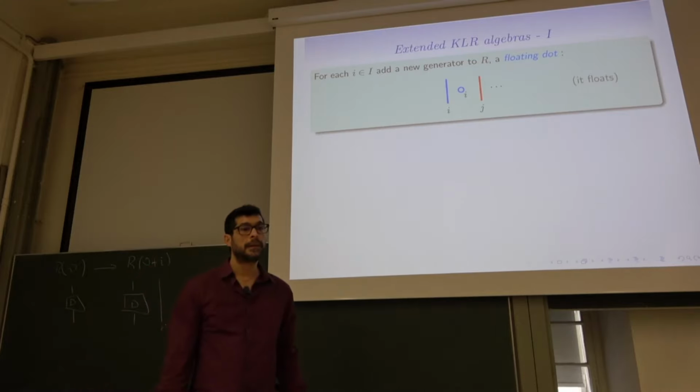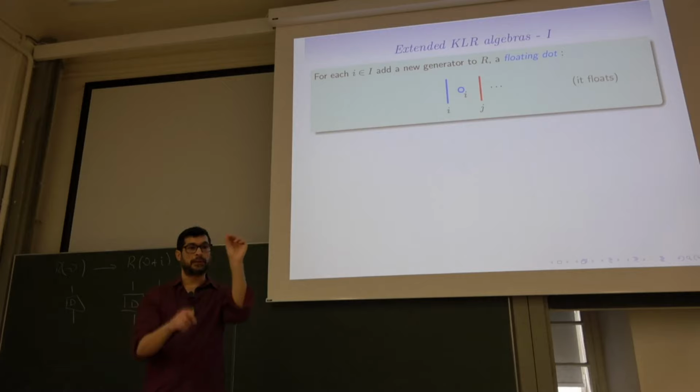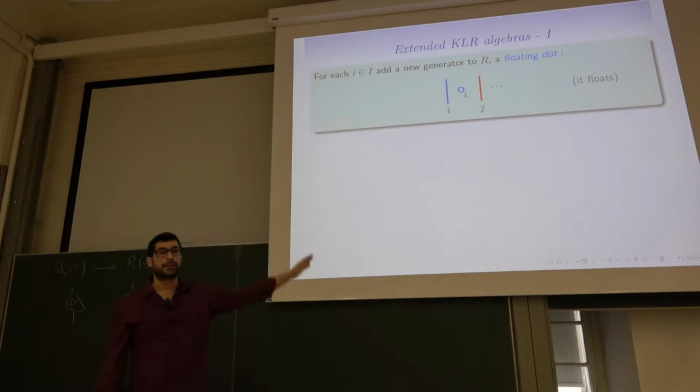What do you mean? Because you said you have to place it somewhere special. You say it floats. Because they are in a region, so they can pull it up and down. Yeah, there are relations. At the moment you don't know anything, just know that you're going to place these guys in the first space. So they float only in the vertical direction? Yeah, I will explain, you'll see in the next slide what happens next.